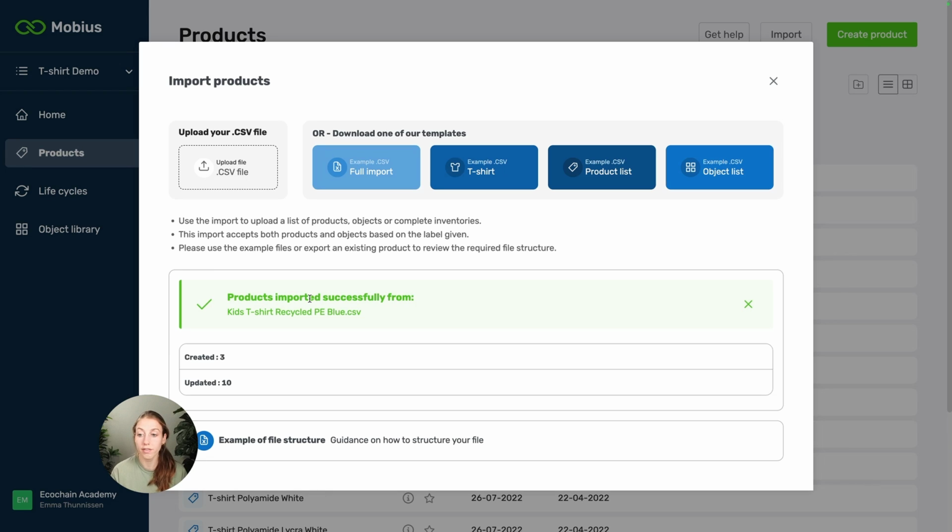And now we have to wait a few seconds. Oh, there we go. And then it mentions that the product is successfully imported. We also see these two numbers. The first number is the created items. We created 3 new items by this import because we created a new product, and we also created a fabric with a new color that we didn't have yet, and a new colorant. So that's what this says. The updated item count is just the items that are in the import. So Mobius recognizes that these items already exist and that they were in the import, so they might be updated, and that's why it tells you this. They actually state exactly the same, but just so you know that these items were in the import.